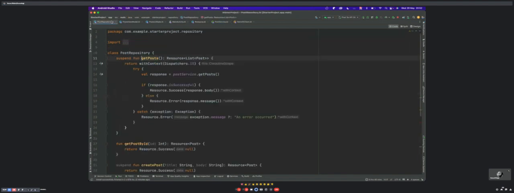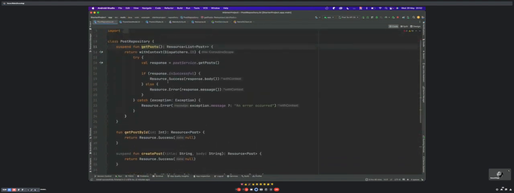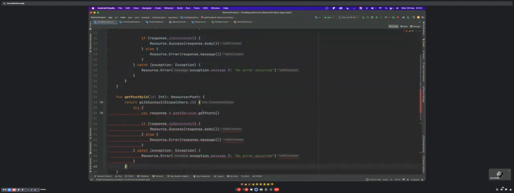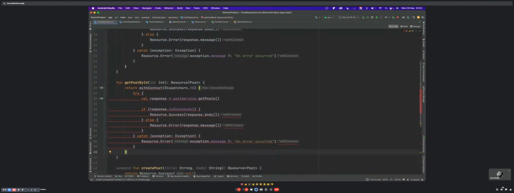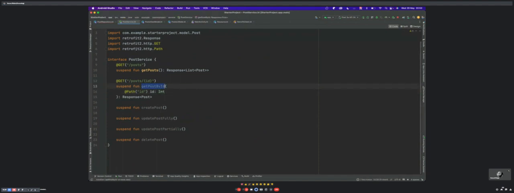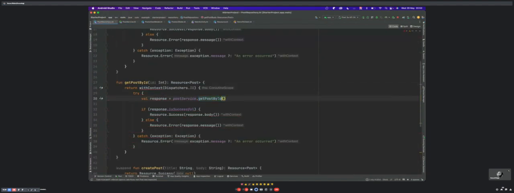And if you go to the repository, we're just going to do a similar thing here. I'm just going to copy what we had here, and we're going to change a few things. This expects a post, so we are going to use what we had here. Get post ID, so just copy this, put it here.